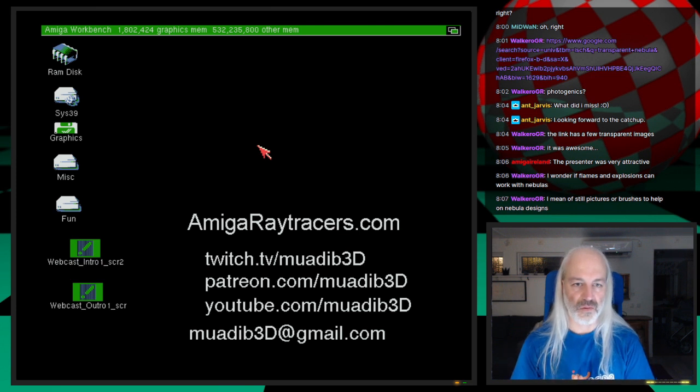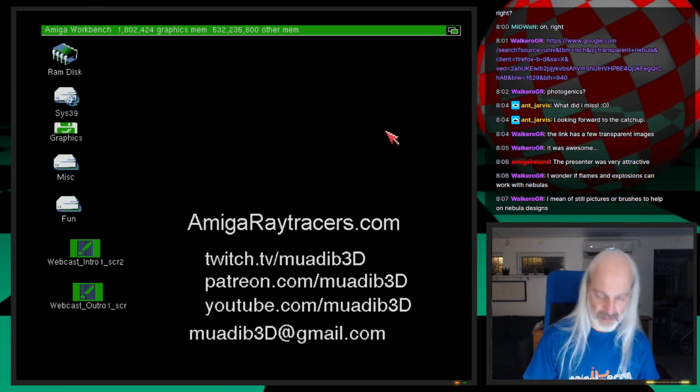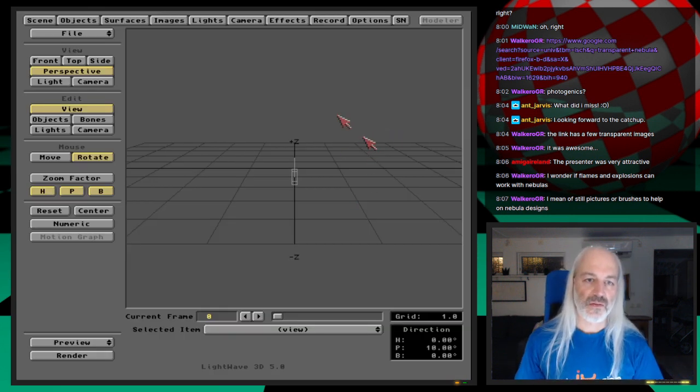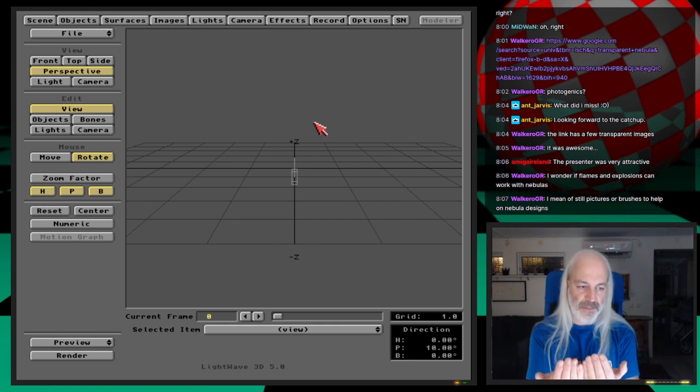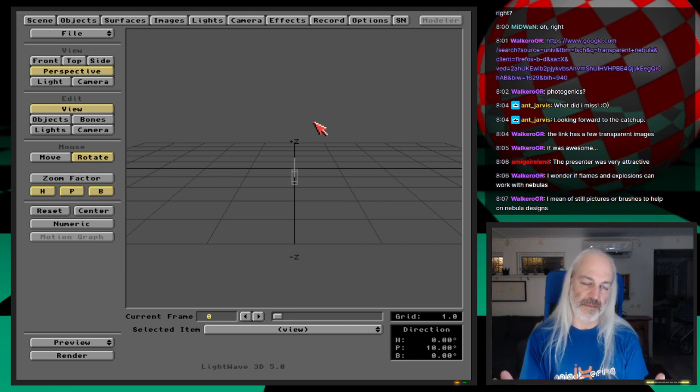So if you don't have any other questions, I can recap. Again, the resolution and the shape of our nebula is going to determine the shape of our object.